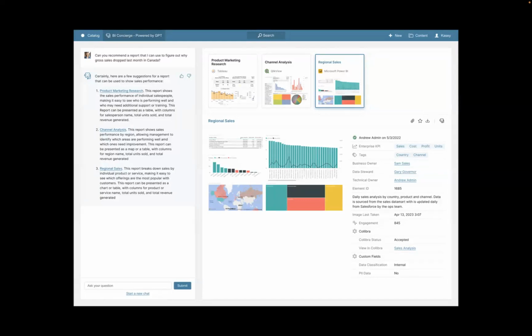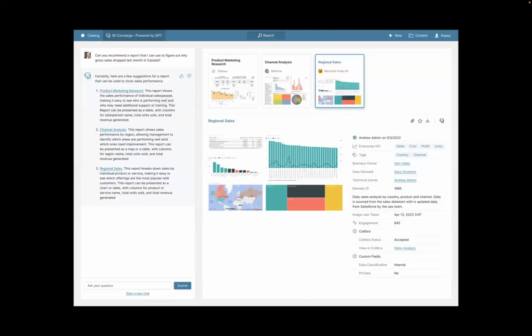So it's come back here on the left-hand side in the discussion panel with 3 recommended reports, their descriptions, so I've got some context around them. And on the right-hand side, it's building up this carousel of recommendations as it goes. And as a user, I can start drilling into those recommendations. So when I click on a particular tile on the right-hand side, I can see all that metadata and context around that particular report.